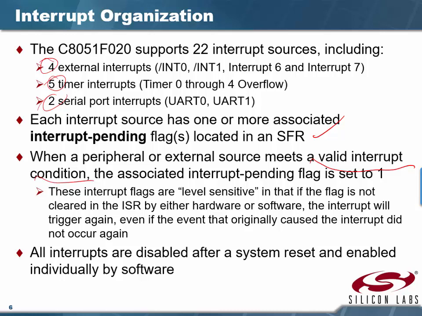So the first thing you have to do is clear the flag. Clear the interrupt. All interrupts are disabled and enabled individually, and by default, the interrupts are all disabled. So if we're going to use interrupts, we have to turn them on and use them deliberately. That's to prevent, especially our external interrupts or our timing interrupts, from operating free-flowing when we power up and interrupting the processor before we haven't initialized them.